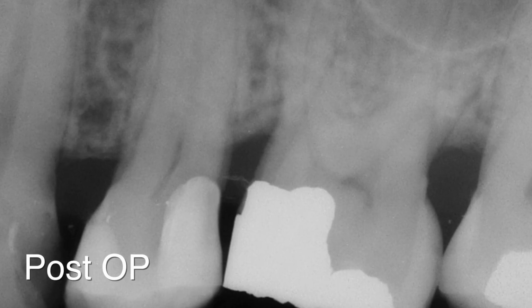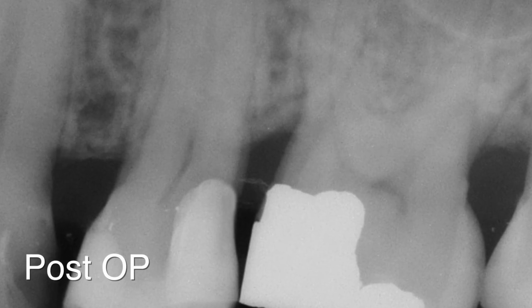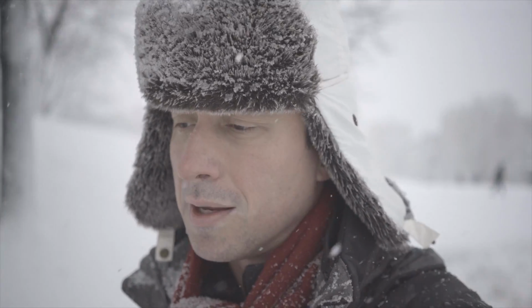The number one key is diagnosis, as I've mentioned before. And then after that, the only thing to do is the technique that has to be very gentle to the pulp, and then get a fairly good seal so that you can make sure there's no leakage afterwards and that the case will fare well. Obviously, the key here is also communication with the patient, that this is an attempt to avoid the root canal. But I can tell you, with proper diagnosis, and so far, all the cases that I have done, I have been able to avoid a root canal.